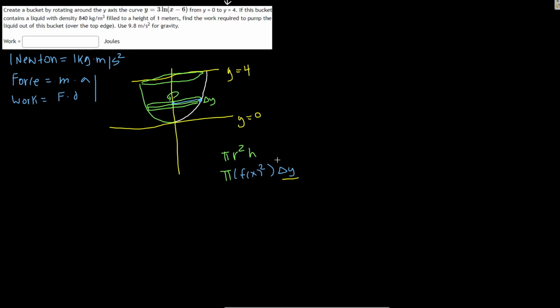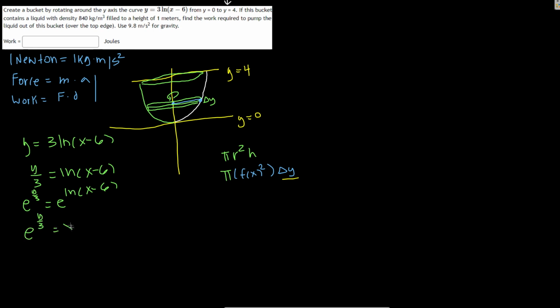Okay. Now, because we're dealing with this in terms of y, and we're looking at changes in the y value, we first need to re-express this equation in terms of x. So let's go ahead and do that over here. So we're starting out with y equals 3 times the natural log of x minus 6, which we can then convert to y over 3 equals the natural log of x minus 6. And if we take both sides and express it as e raised to the power of the contents, it looks just like this. And what this enables us to do is to cancel out that natural log, as e to the natural log is just 1. So we have e to the y over 3 equals x minus 6, which then can be converted to e to the y over 3 plus 6 equals x.